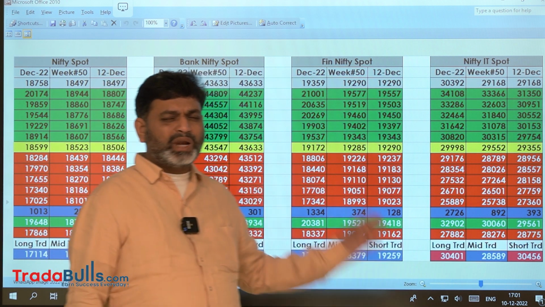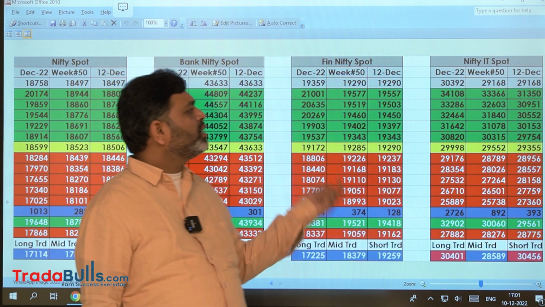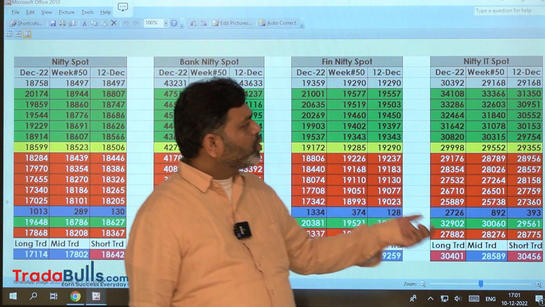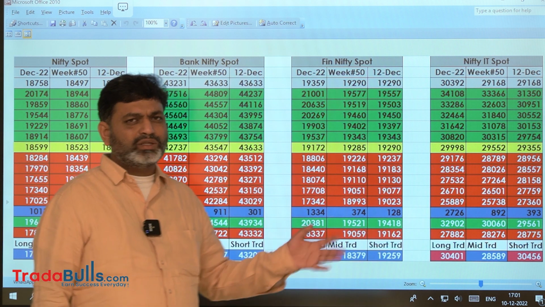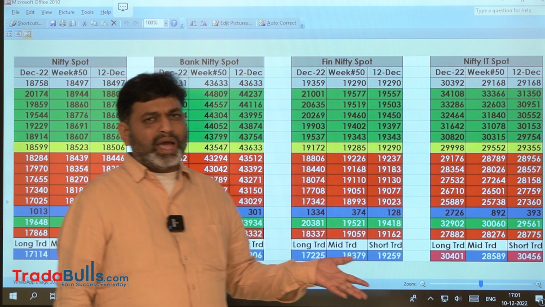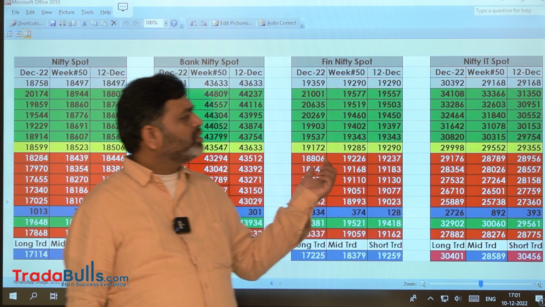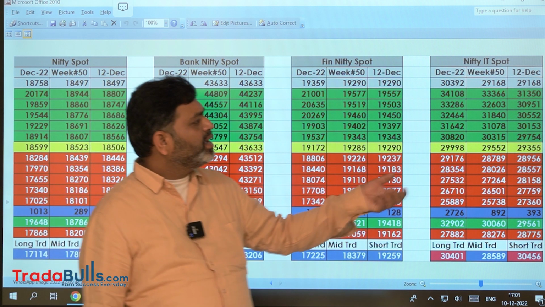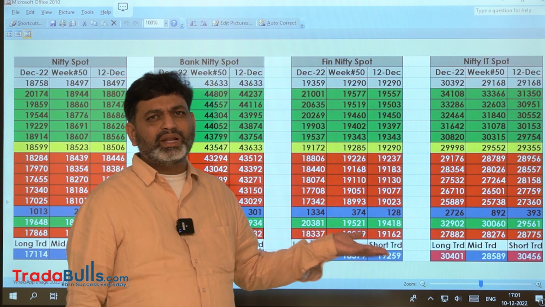And one more disclaimer: I am not a SEBI registered technical analyst. Whatever values and things we are showcasing are only to show how we can apply mathematics in the stock market. That is the only intention. So I am suggesting that you don't take any investment or trading ideas based on these levels. Please consult your financial advisor.